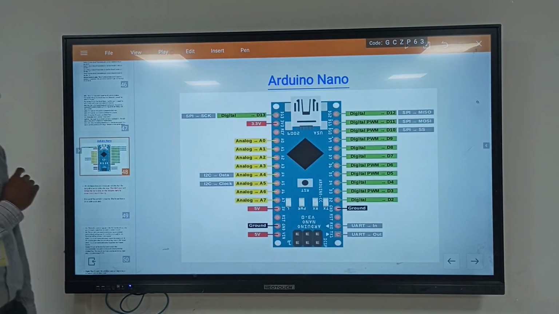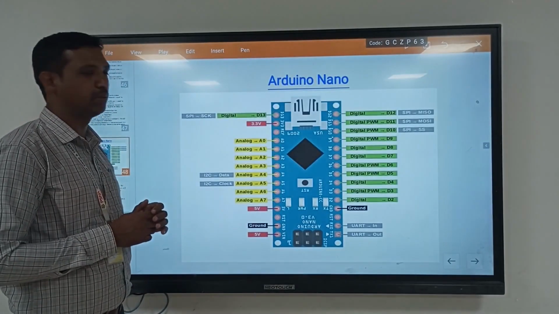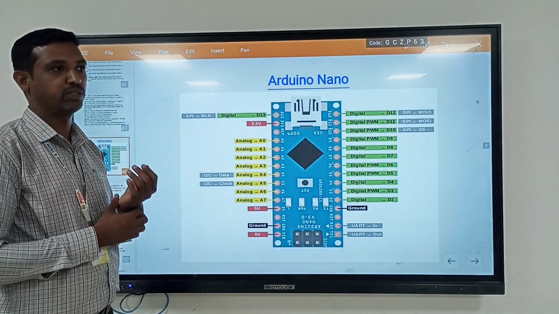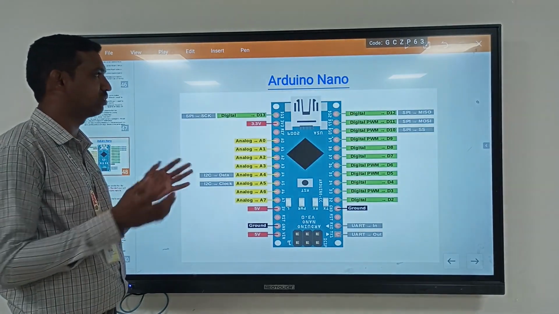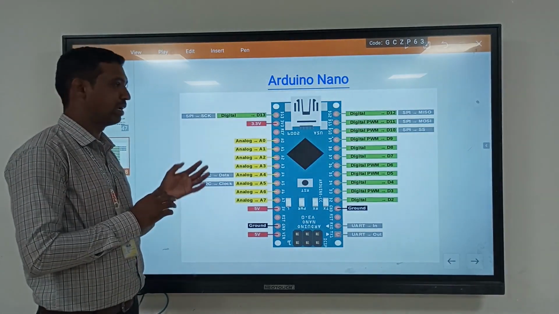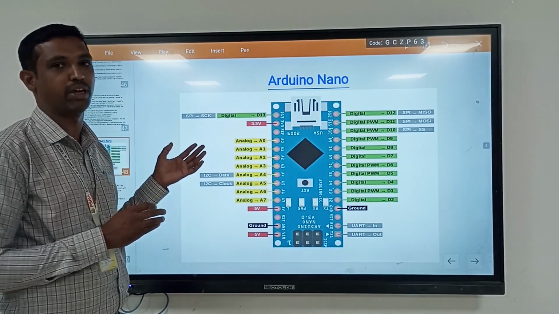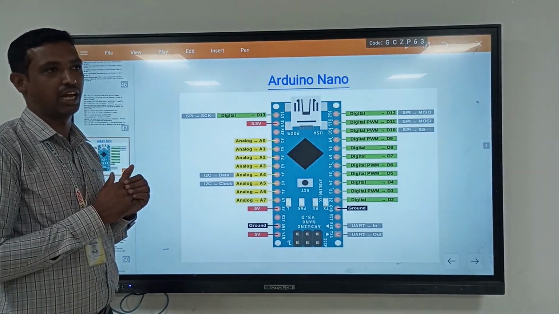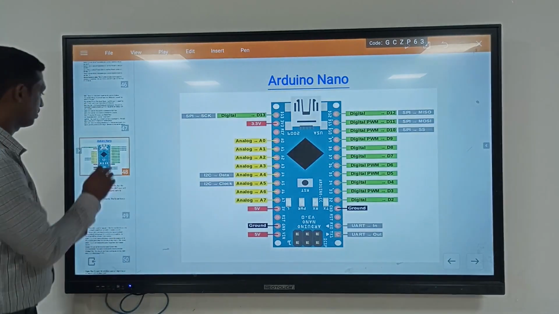The next board is Arduino Nano. So this is a small board. It is a very lightweight board for simple kinds of applications. Suppose we are going to make a digital watch. Suppose we are going to make a digital light. For those kinds of applications we can use this Arduino Nano. The memory of this Arduino Nano is very small, less than 4 KB of program can be installed in this Arduino Nano. A very small number of sensors can be connected to this Arduino.